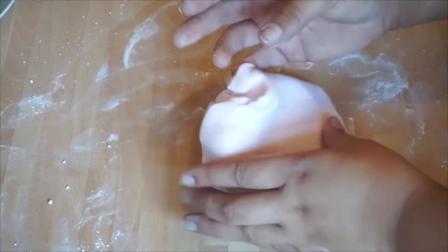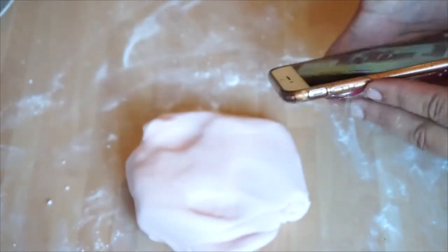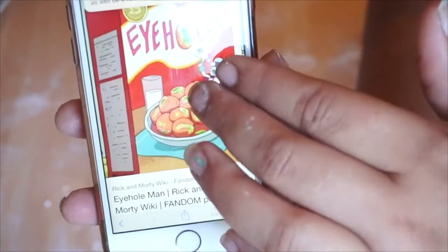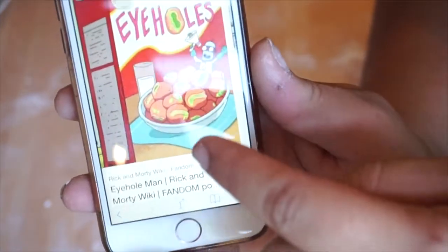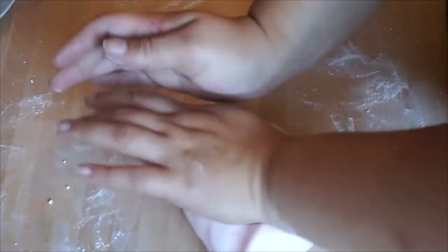So this is the colour that it's turned out with the original drip of food colouring. As you can see, it's a little bit too light, and I recommend keeping a photo of the eye holes next to you. So what we're looking for is that kind of colour. It's a lot more pink and a lot more dark. So there they are. So we're just going to add a little bit more food colouring and again, see how we go.